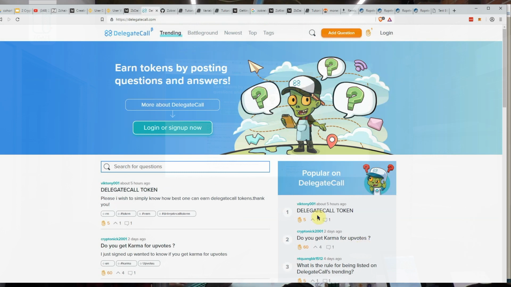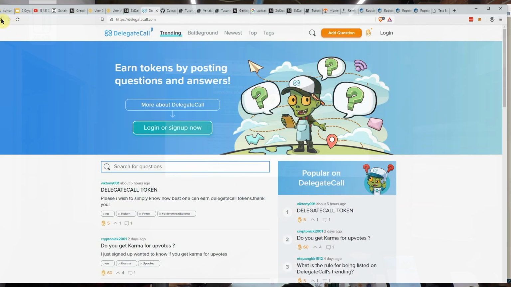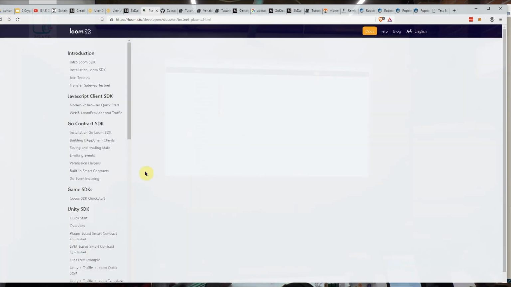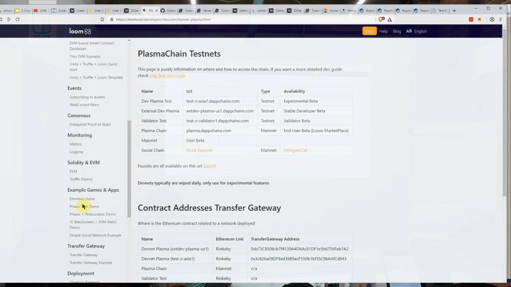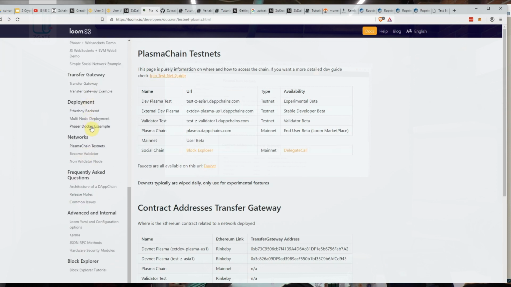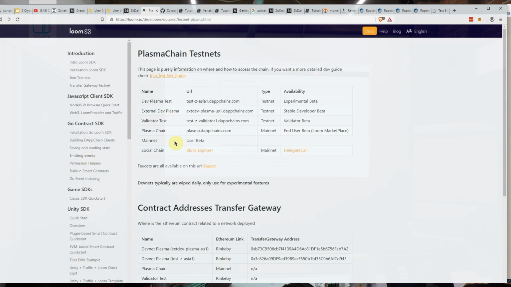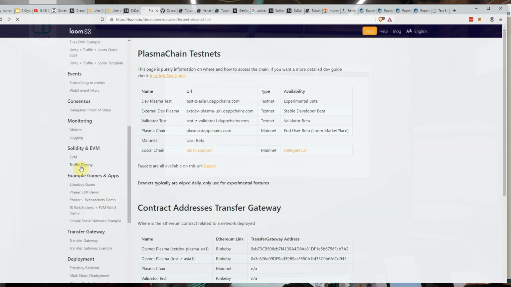Have you set up a plasma chain? Do you know how difficult it is? Oh, it is as difficult as what we just did. Loom actually created a bunch of tools that let you bootstrap chains really easily. And they're all here. So if we look at it quickly, which one should we look at? Oh, there's a Truffle integration. Oh, that's neat. Truffle deploy.